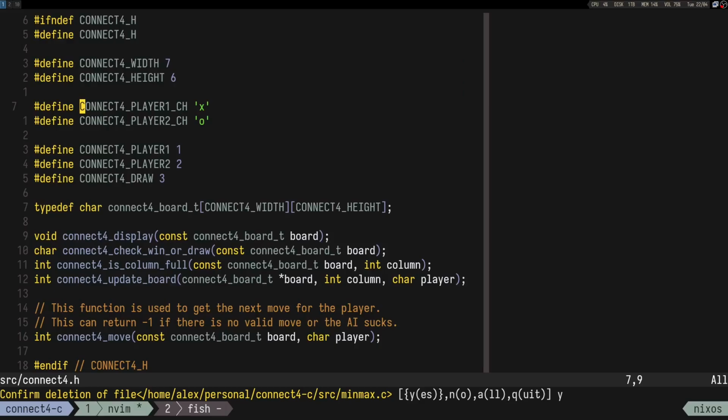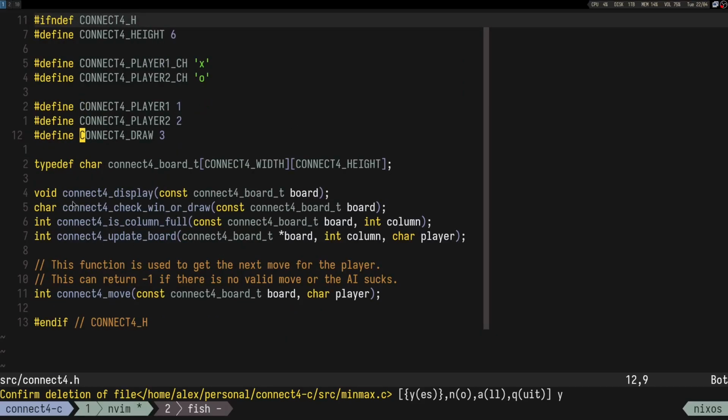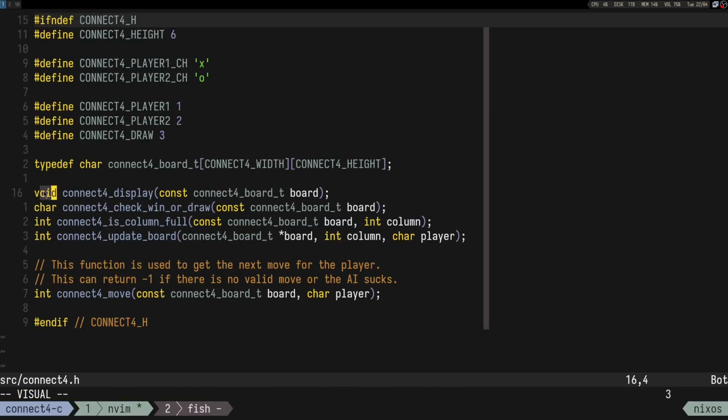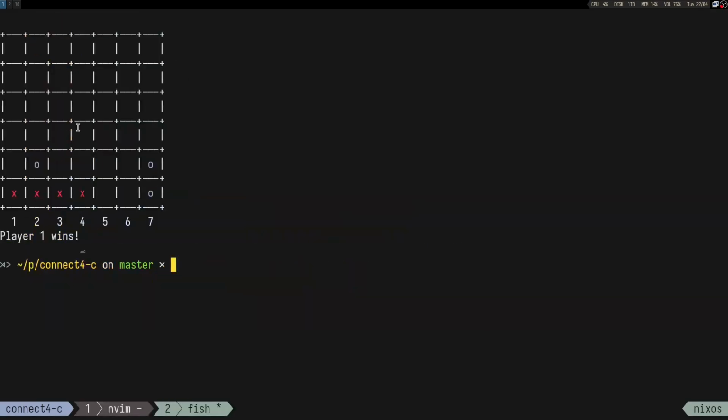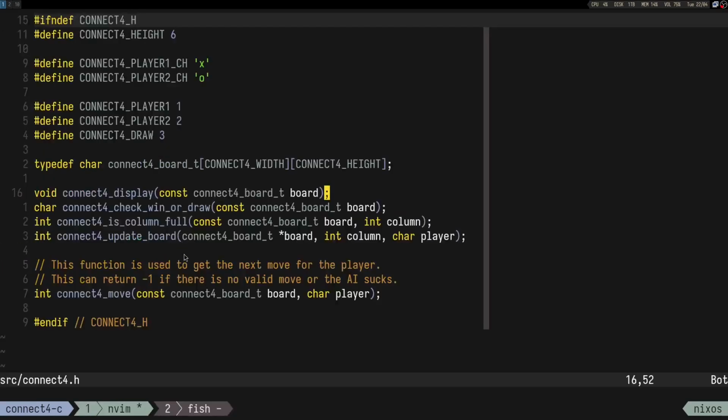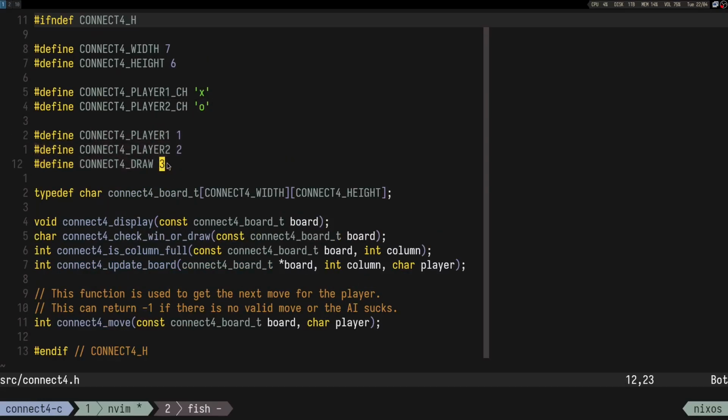I mean, it's not really a recap, it's like a showcase, but we have the display function. That's the function that shows the board like this. Then we have check for win or draw, which is going to return one of these values, or 0 if it's nothing. But if player 1 wins, if player 2 wins, or if we have a draw.